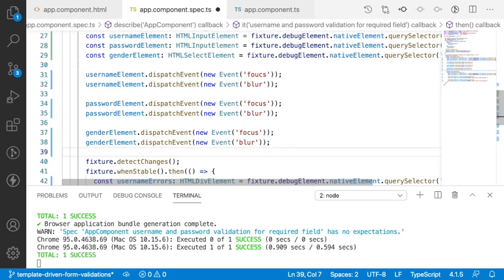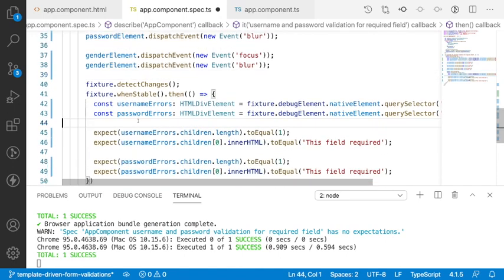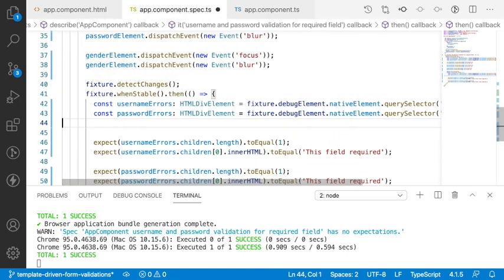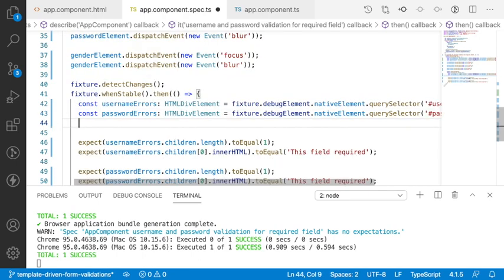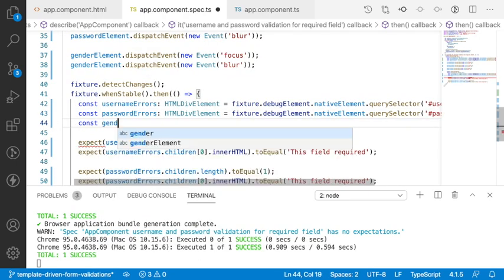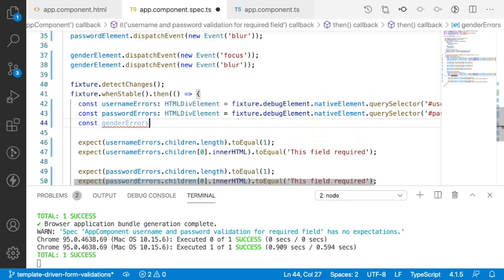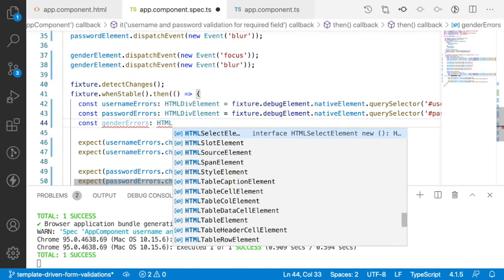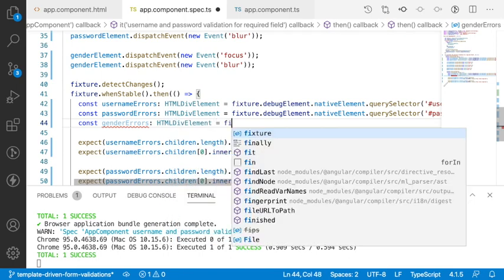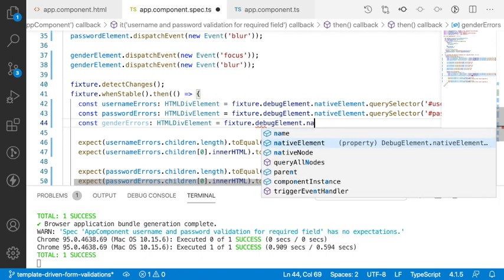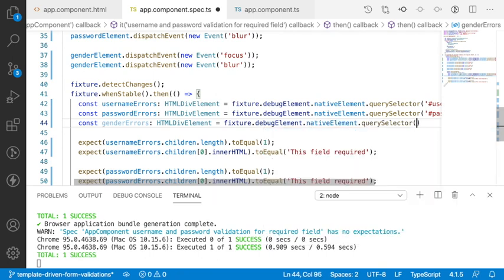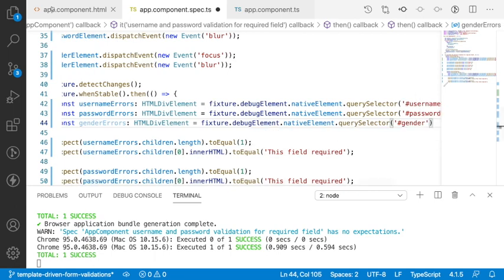After updating the elements, that means the error elements, I can get const genderErrors, which is also of type HTMLDivElement, and fixture.debugElement.nativeElement.querySelector of what is my gender element, it is #gender-errors.